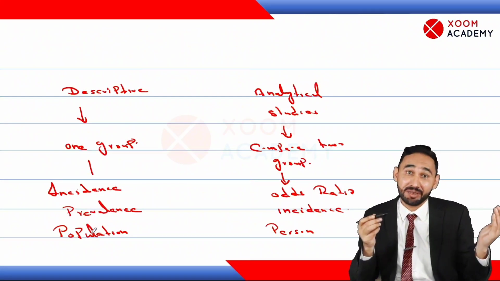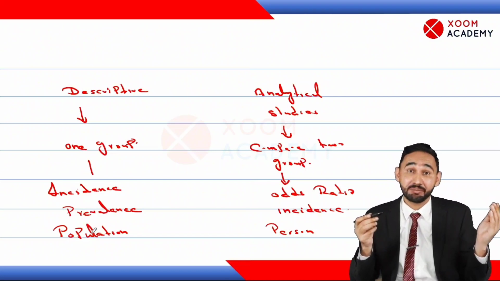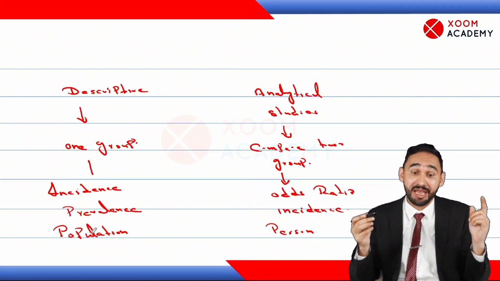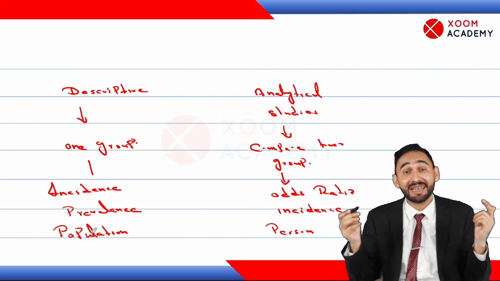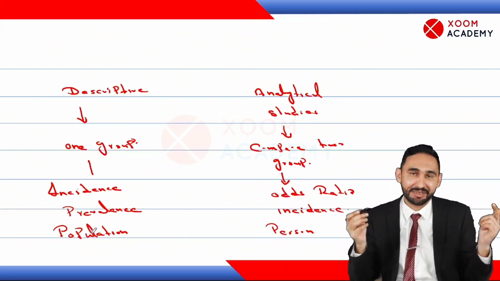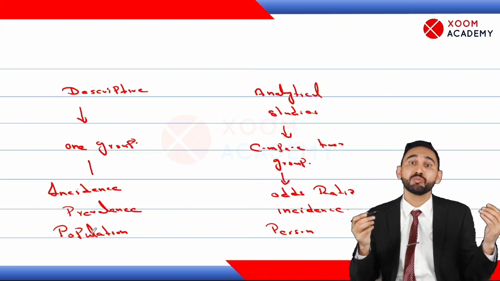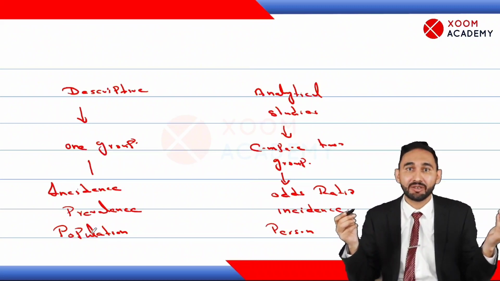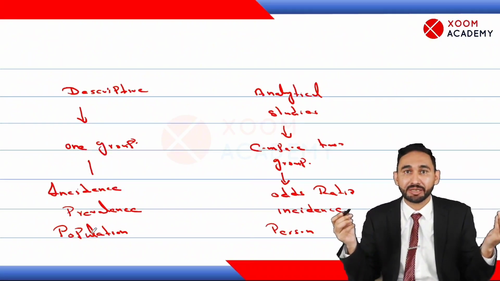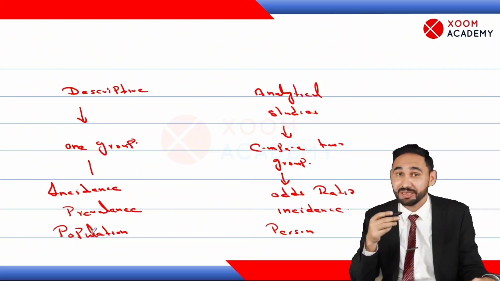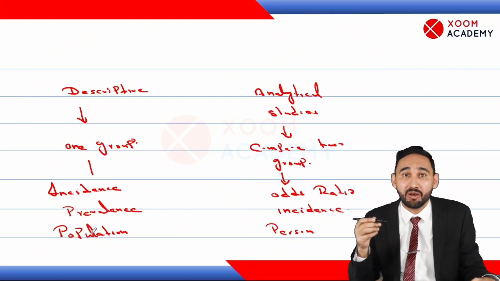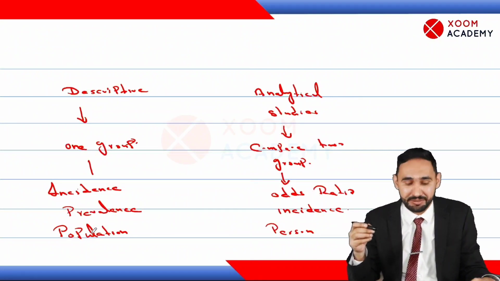Incidence and prevalence are measured in descriptive studies. This is a common MCQ. And odds ratio and incidence are measured in analytical studies. Descriptive studies are population based. How to pick the scenario? A scenario will be given in the examination. If you want to measure the burden of disease in a certain population, which study will you carry out? Your answer should be descriptive study.